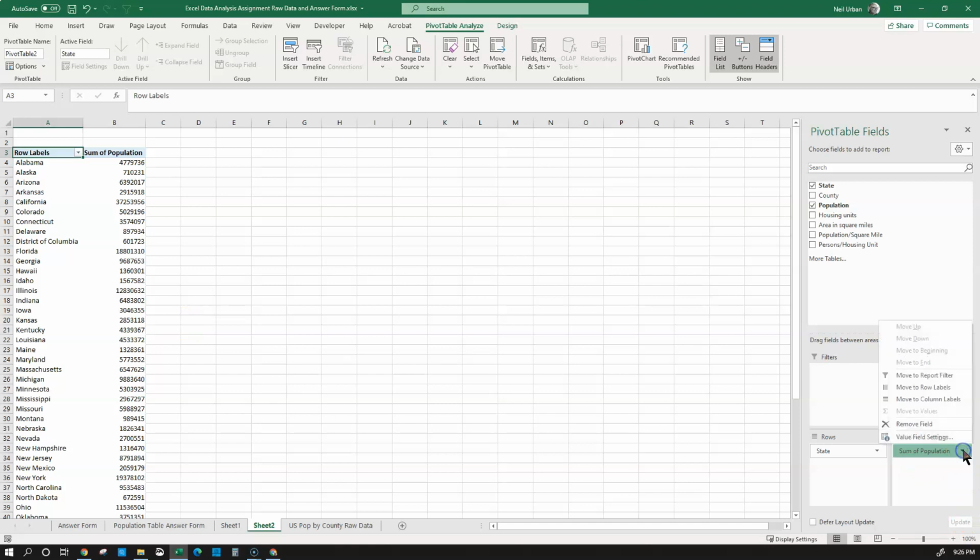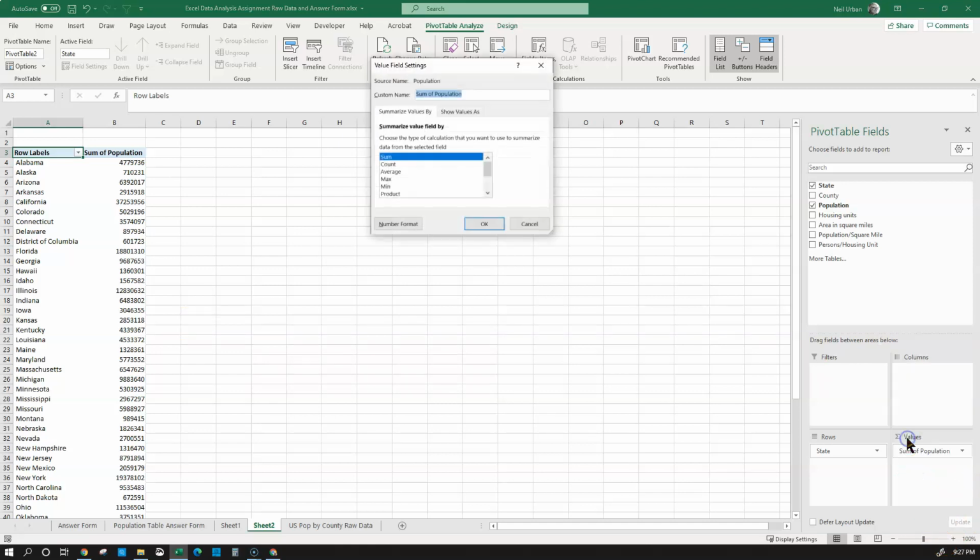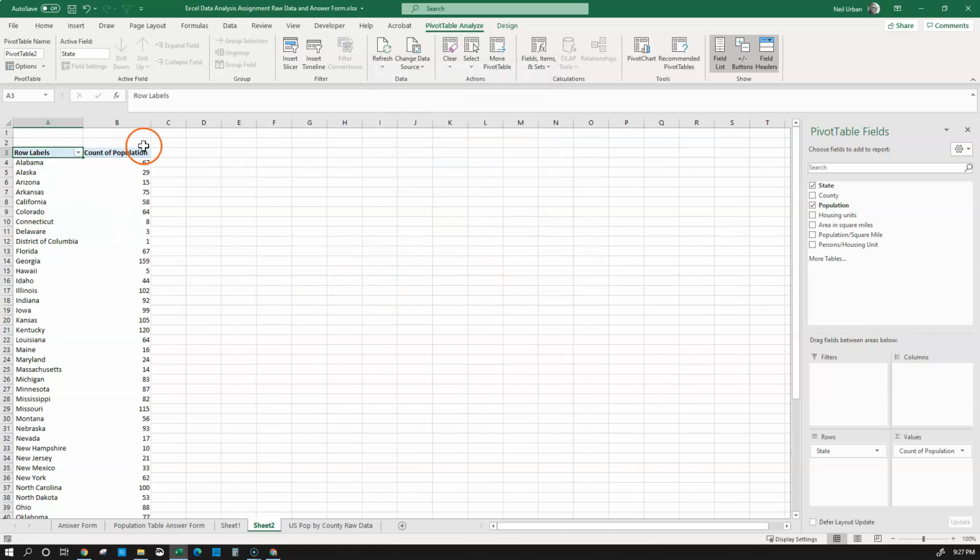However, if we go to value field settings and say count, we say OK, this is actually now counting how many records there are for each state, and those records, line items, are how many counties there are. So now we can see a list of the counties.